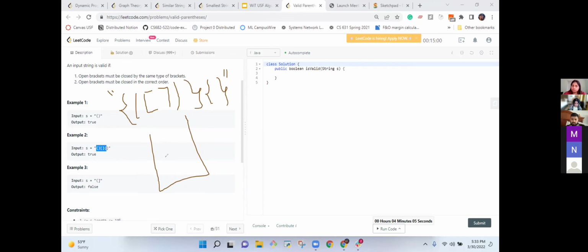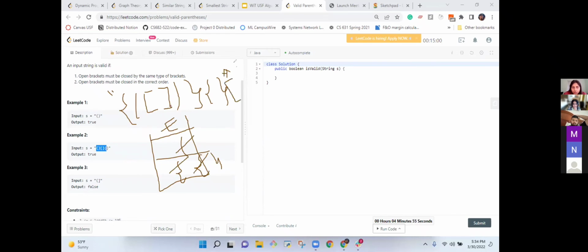Anyone? So I guess at first it gets the curly bracket, then it gets the round one, and then the square one. And when it sees the other type, the one facing the other way, it pops the square one first, then it pops the round one, and then the curly one. And then after that, it adds the next curly one, and then it pops that one. Okay. Yeah, that sounds like a really good solution.